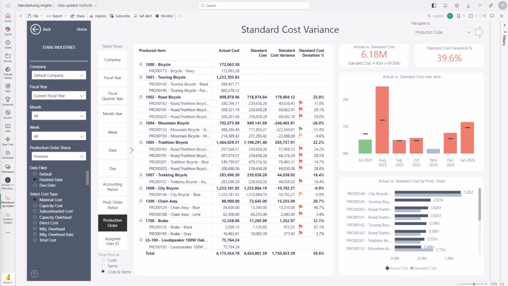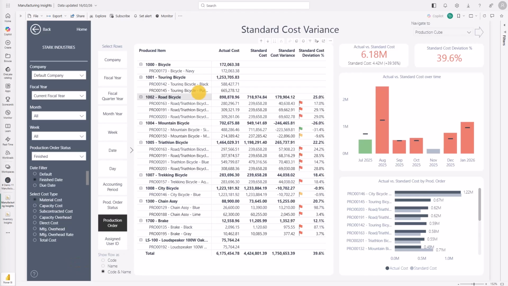Sticking with costs, let's check out the standard cost variance report. This report compares actual production costs with your predefined standard costs across all cost types or components, again including material, capacity, subcontracting, and manufacturing overhead. It shows you exactly where and why costs deviate from expectations.